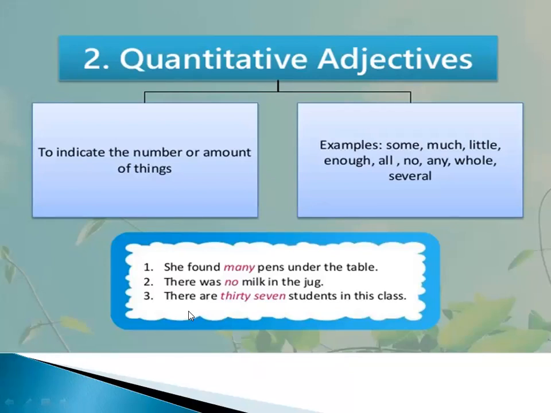Okay, we have this 37 in word form, but if we are telling it as an adjective of number, we will write the digit 3 and then 7. So there is a very little difference. It will not be wrong if you write this, but there's a very little difference between quantitative adjective and adjective of number.